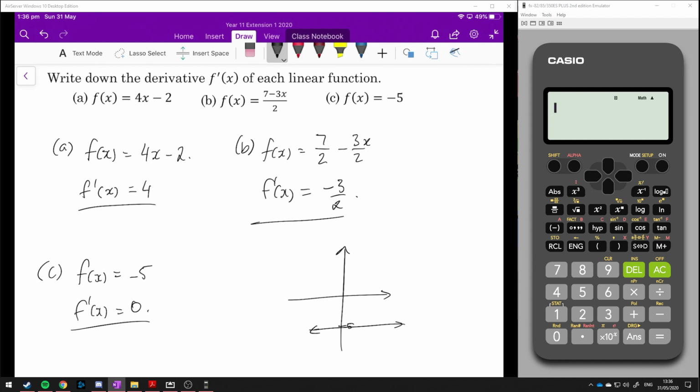But later on, when we use some other techniques to do bigger powers and bigger functions, we will be able to do those without actually having to remember these results specifically. So with that being said, that's the derivative of a linear function. And in the next video, we'll have a look at the derivative of a semicircle.